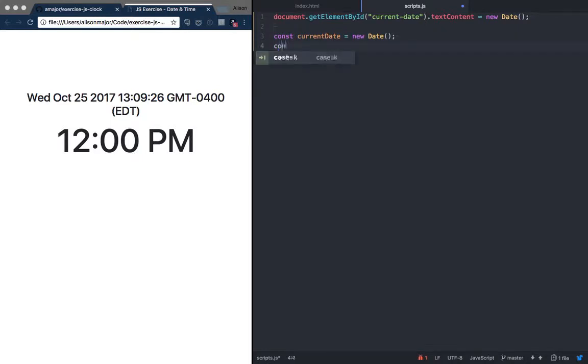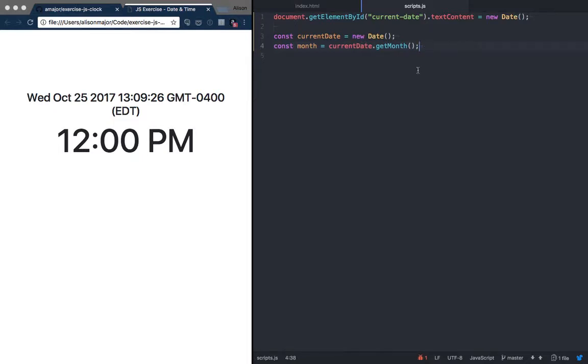All right. Now, let's say we want to find the month. So let's create a constant called month. And what we can do is take our current date, that's the constant that we defined right up here, and this is a date. And date comes with some functions built in. There's one called getMonth. If you Google date like this and maybe throw in the word JavaScript, you'll be able to find lots of information on things you can do with this. If you go to Stack Overflow, there's going to be lots of questions and things that you can look at to get your own examples.